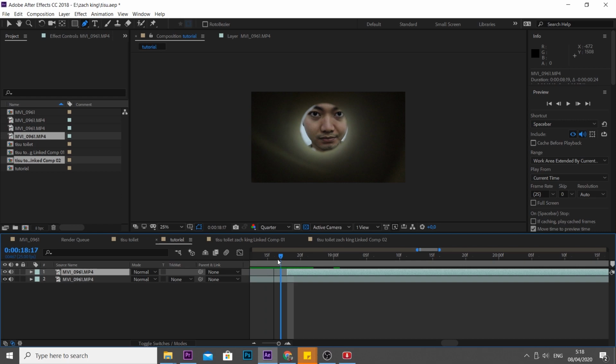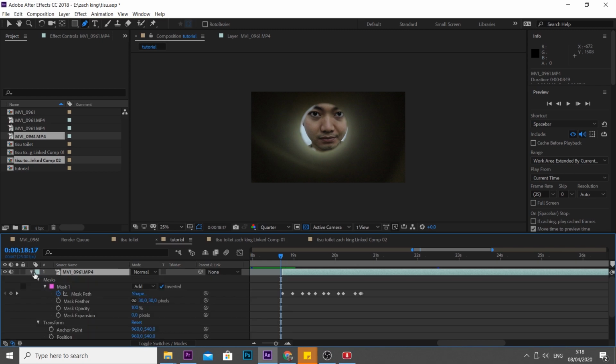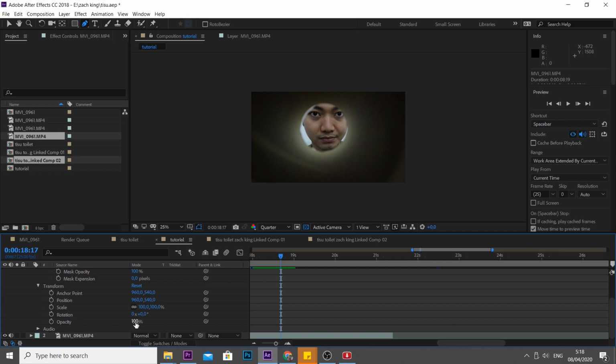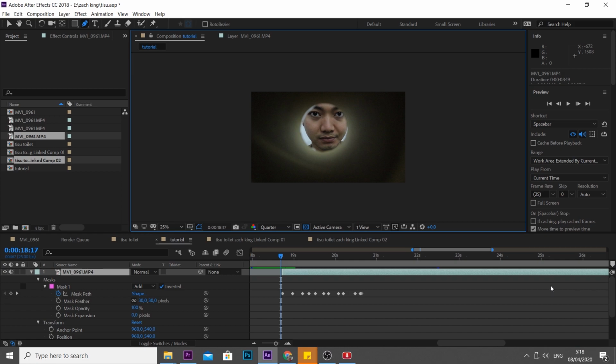And you can see it is still clearly seen that it is a cut. And what you need to do is just go here, go to transform and set the opacity point. So we set the opacity from 0 to 100.